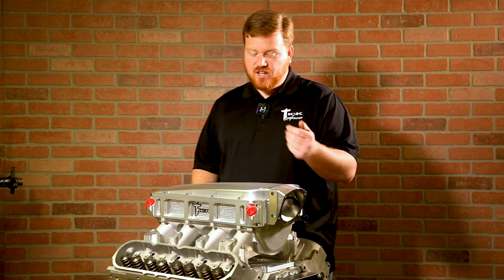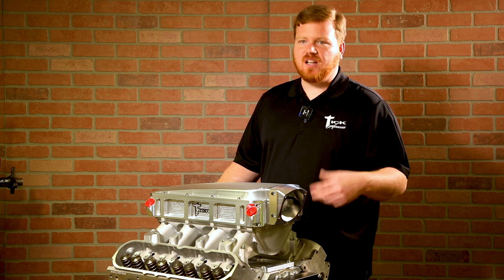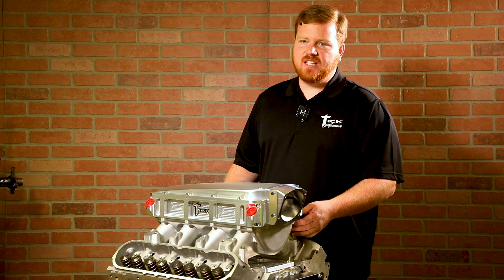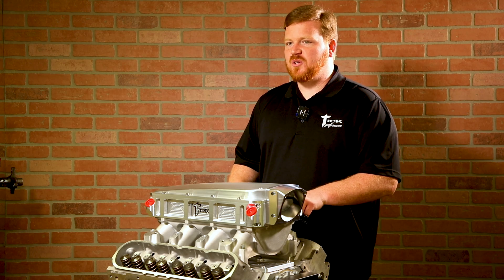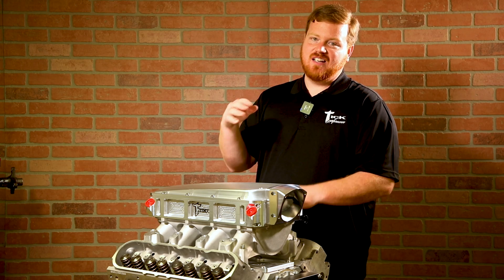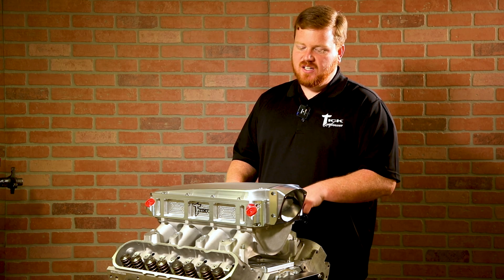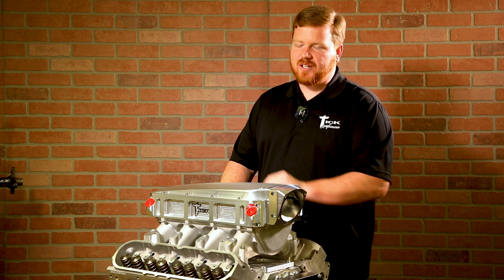One good thing about this — we sell these as combo deals. We're a Holley distributor and we sell a lot of Holley manifolds. If you purchase a lower minus a lid with this intercooler, you're not really spending a lot more than you would if you purchased the cooler and manifold with a cast lid. It's really not a lot of difference, and that's one reason we decided to go after this style — at the end of the day, it's really not as expensive as people would think being all-billet.